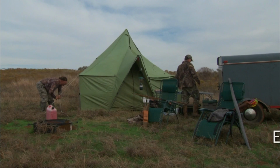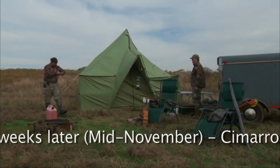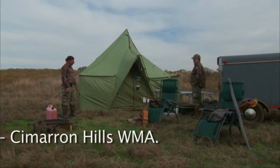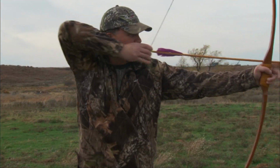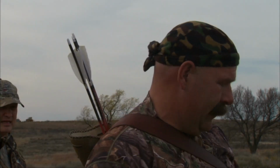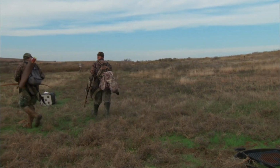Stay windy like this, so I don't get them real super tight when it's this windy. I let it blow around a little bit. All right. I think that looks good. Well, man, we need to be heading out. You want to do a little shooting? Yeah, you want to shoot a few arrows before we head out? Sure. Do it. Okay. I'm going off this way? Yeah. Man, good luck.